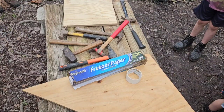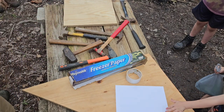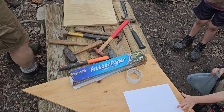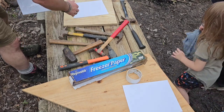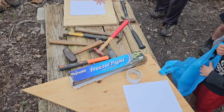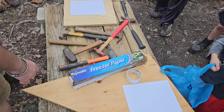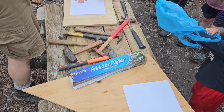You little guys first. You're going to need one piece of cardstock. So, man, come over here. Ariova, you come over here, honey. No, here's your paper, honey. You come over here. There you go. And man will be right there. So what we're going to want to do is go ahead and secure paper a little bit. Put some tape on it.